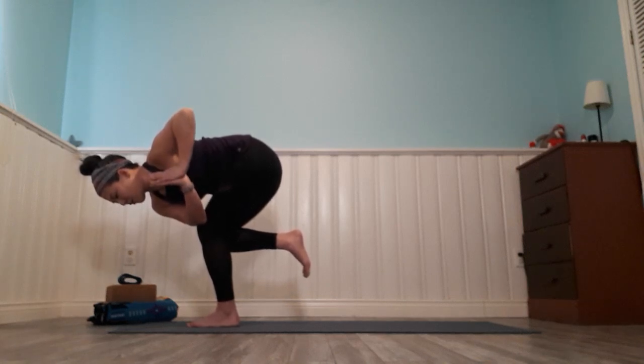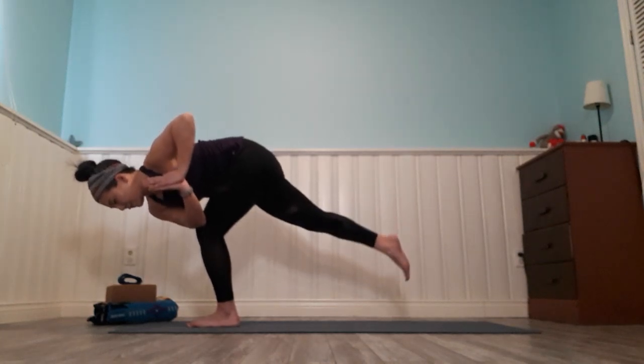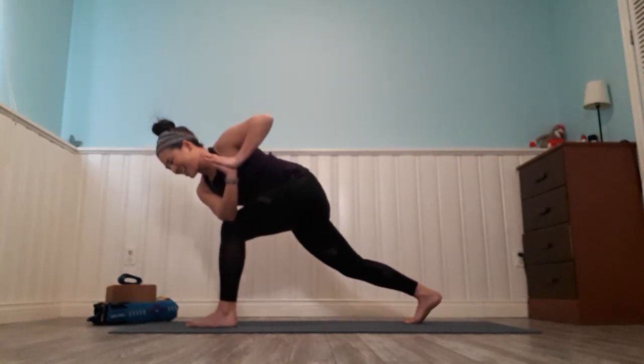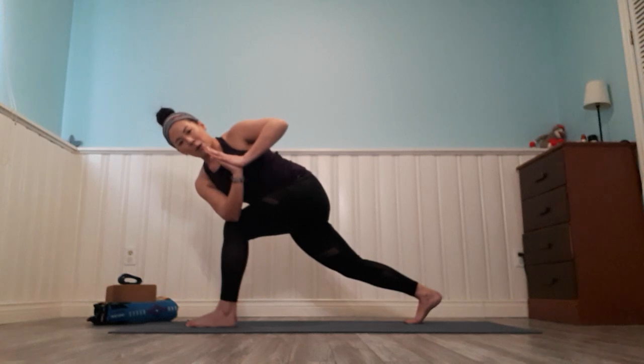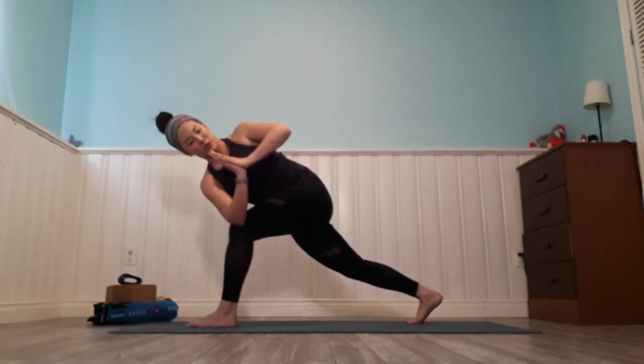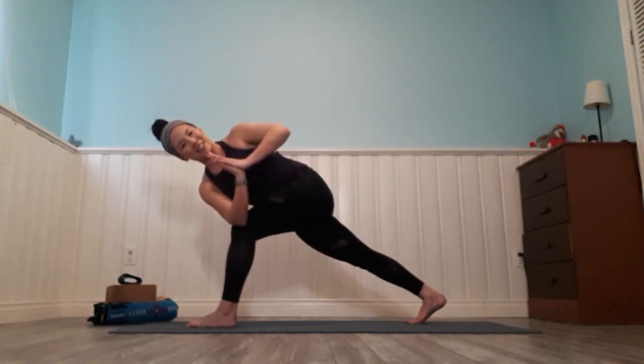Now we're going to shoot that right foot back nice and slow and then land that foot into a twisted lunge prayer twist. So again, drop those hips low, press your elbow into that thigh and turn your chest just a little bit more towards the thumbs. Push back against your right toes, straighten that back leg. All right.